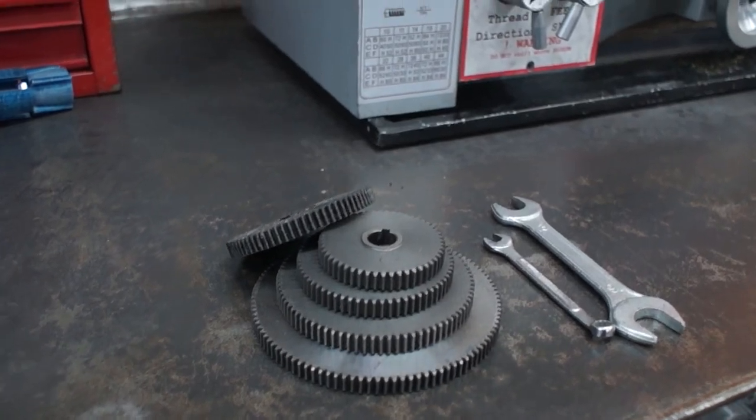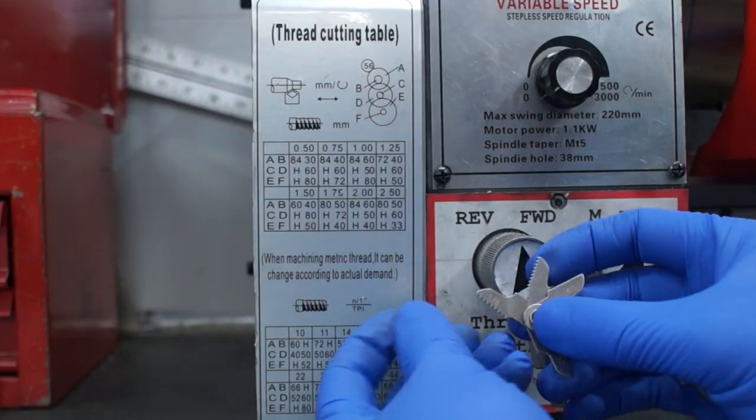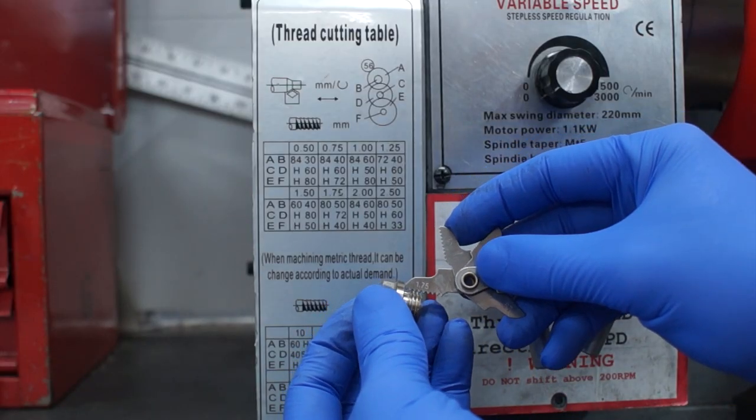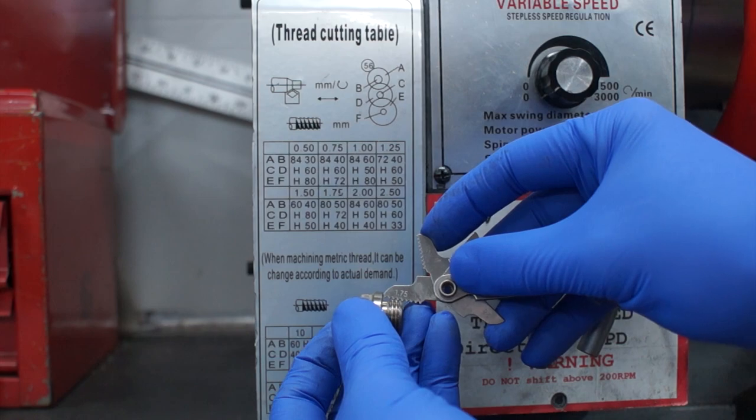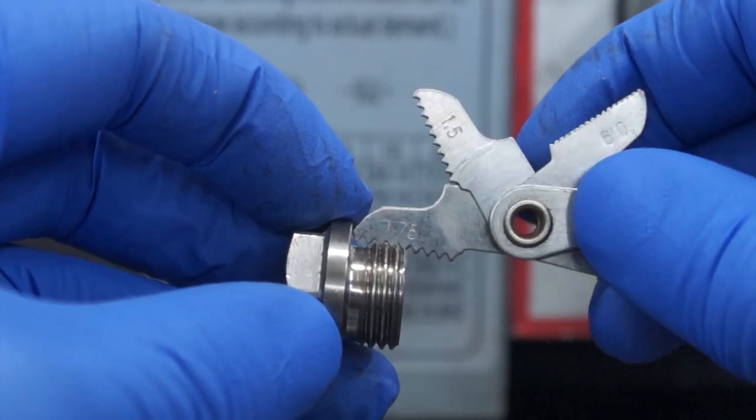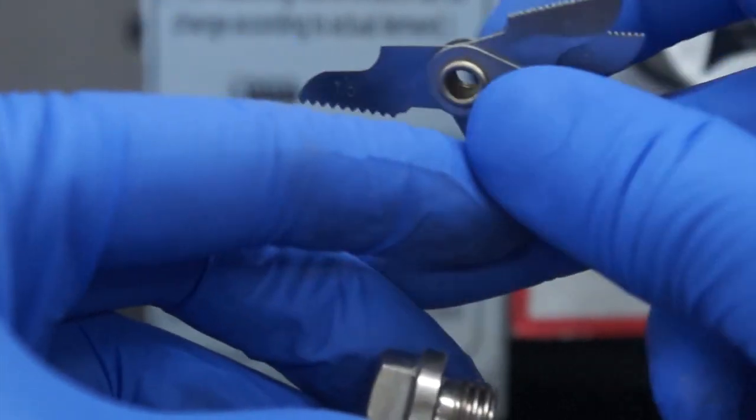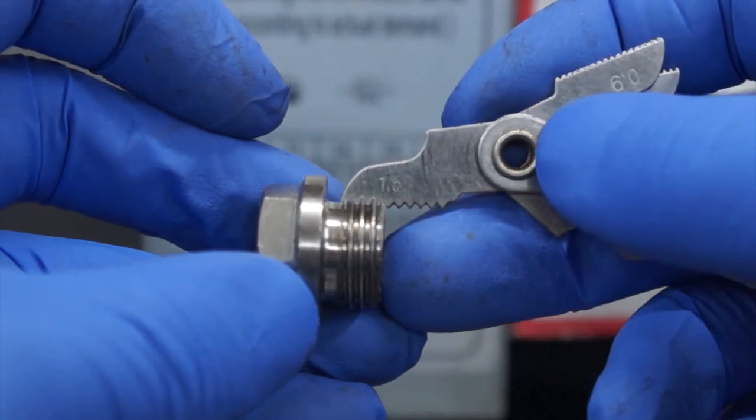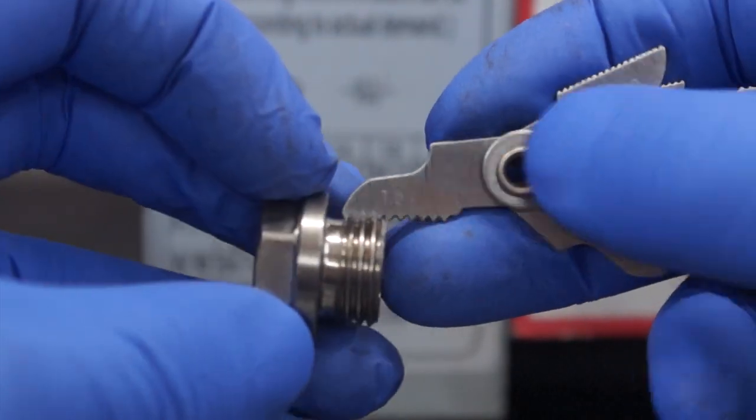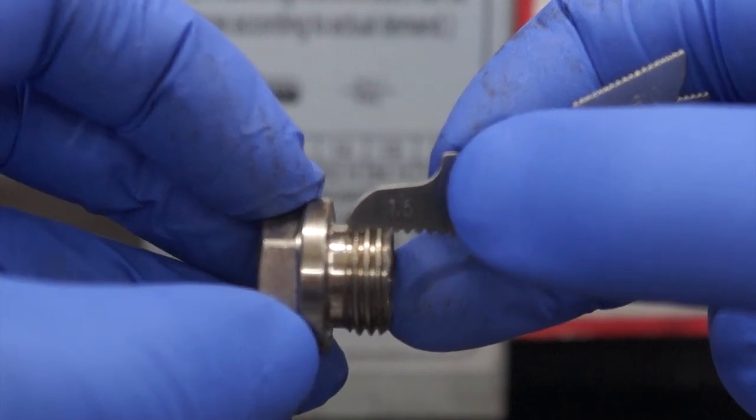Hi! Today I'll be showing you how to set up gears for threading on my VVOR lathe. First I want to identify the pitch of the thread I want to make, so I'll be using this pitch gauge. After playing around and finally matching the correct size, I now need to find that on the threading chart.